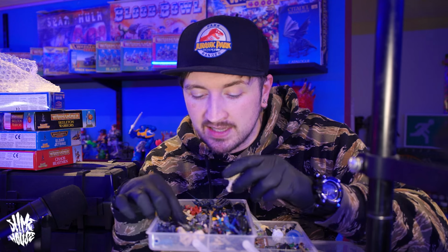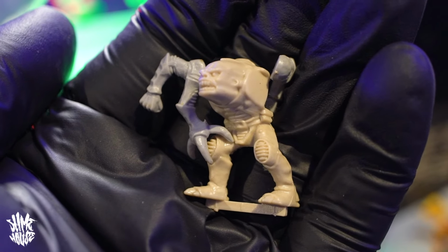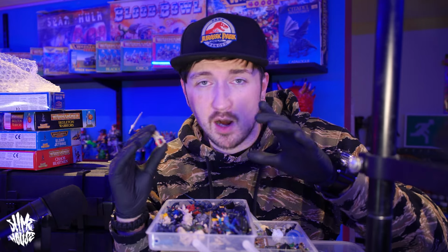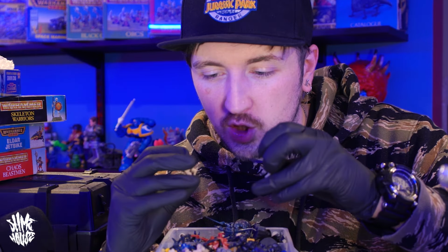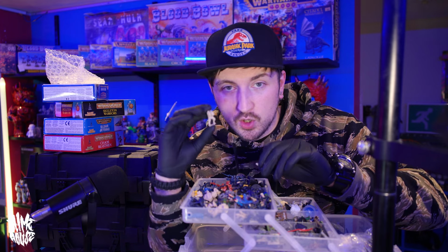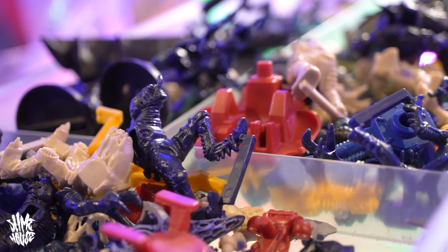They've got an axe in one hand and a gun in another, and they look really cool. And then there's also these Gene Stealer guys, which I think are another kind of Gene Stealer cult, but I don't know for sure. You let me know in the comments if you know, because I guarantee you lot know a lot more about this stuff than I do. But these hold guns and stuff. They have much more humanoid arms and they look a lot more like a human than a Tyranid, but yeah, would also be really nice to incorporate into the kind of toys that we're making at the minute.